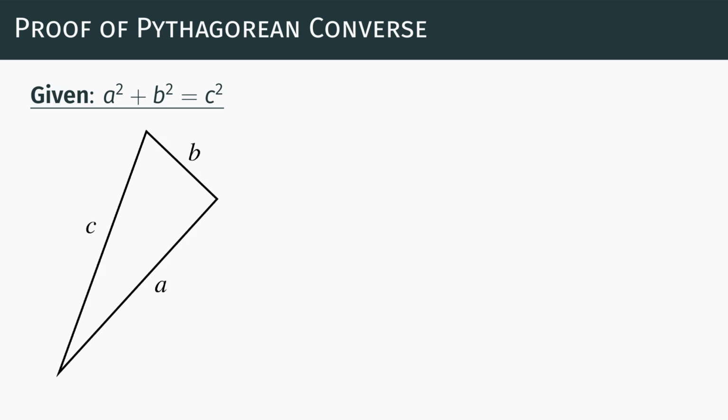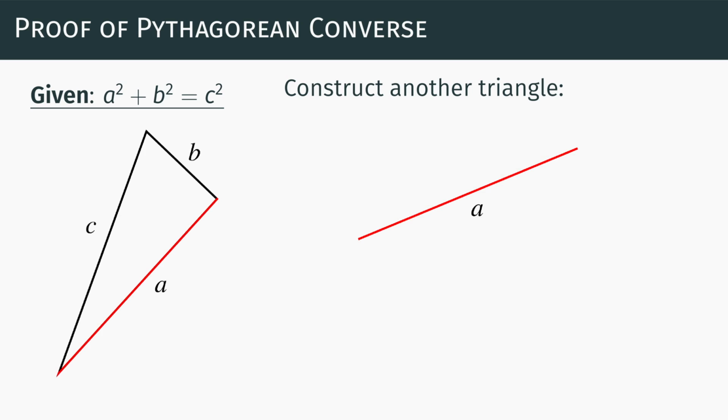So for this, we're going to do something kind of interesting. Instead of considering what we've got right in front of us, we're going to build a new thing. So let's construct another triangle. We're going to copy pieces from the old triangle. We're going to copy that length of side a, and we're also going to copy side b. So now we've just got two different line segments, an a line segment and a b line segment.